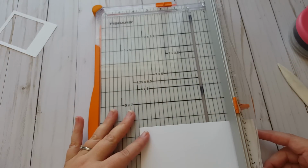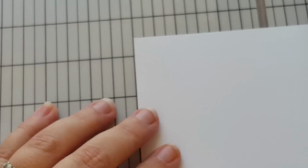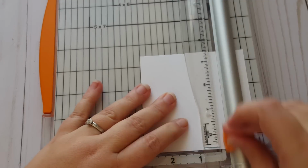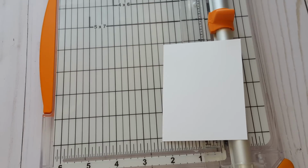So I cut my piece of paper to 4 inches by 3 inches. Whoops, sorry. By 3 inches here. And I have then the base of my Polaroid frame here. The one that I'm using anyways.